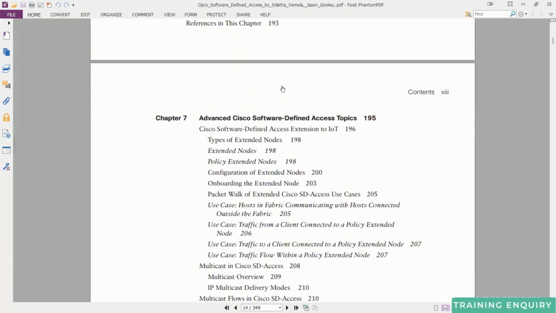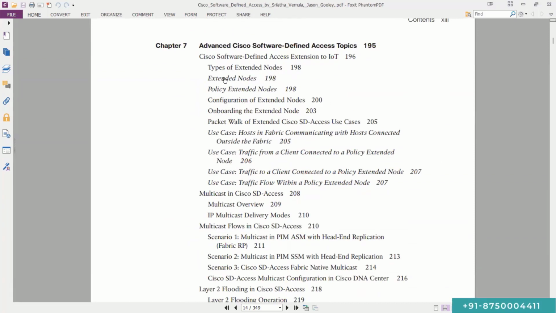Chapter number 7 is going to focus on advanced SDA concepts such as extended node, what is the use of extended node, how to do the configuration of the extended nodes. These are the switches that you connect into deployments where normal switches will not survive, such as some sort of a place where some sort of biohazard thing is there, or a very rough place where we cannot actually deploy these normal 9300, 9400 series switches, 9200 series switches, because they will not survive for a long time.